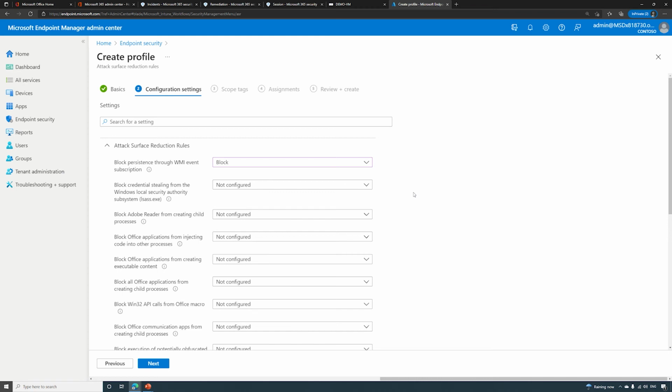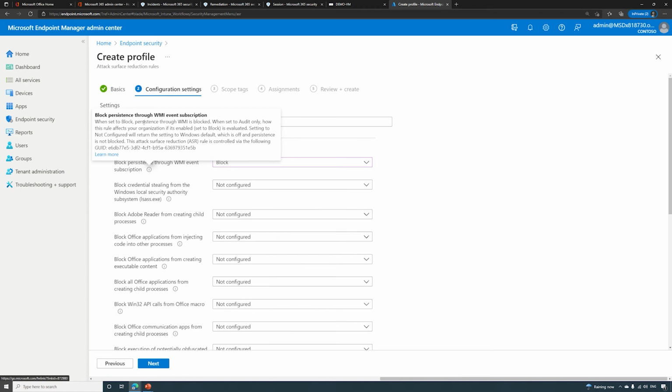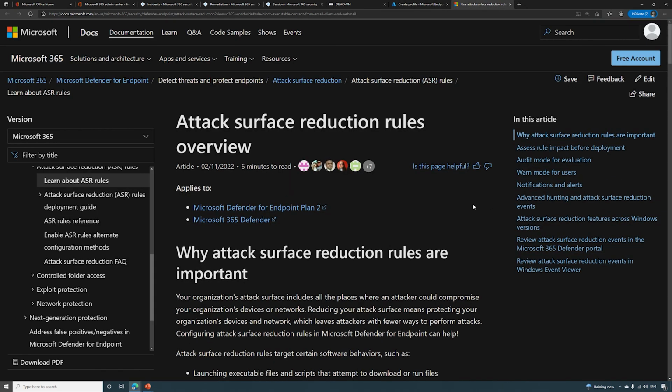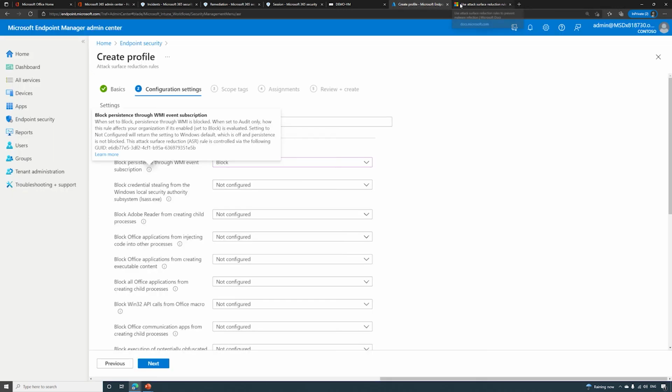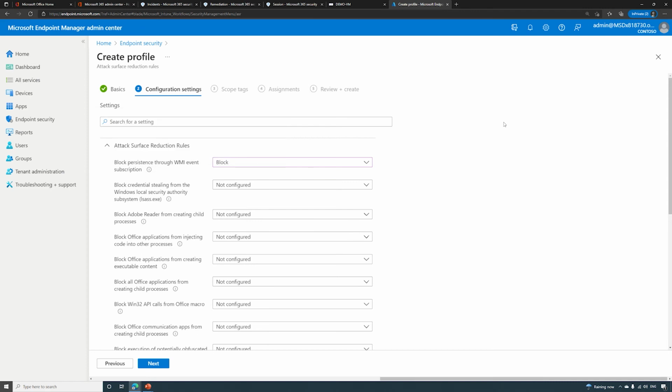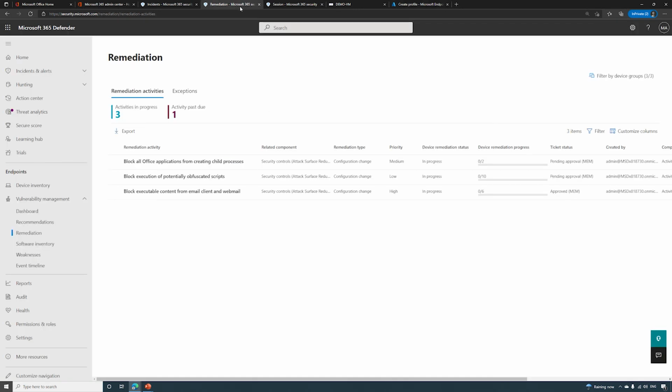Again, this is something that you definitely want to hop into a portal, create a demo environment and have a look through yourself. Go through the docs page. There's an extensive docs page for pretty much all of these elements. So block persistence here, I can click learn more, and there's a dedicated docs page for the different rules available. It's definitely worth looking through because they definitely help us be more proactive in our endpoint security and ensure that attackers don't have as much ground to work with. So go back to the Defender portal, and that's the remediation.